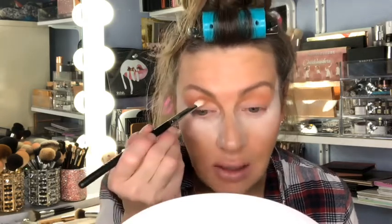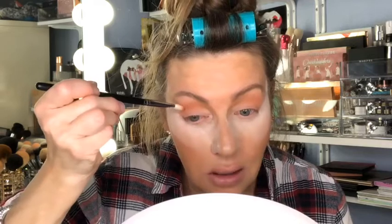And by tapping and pressing, you're also kind of blending it out at the same time. What I like about this brush, this is the M433, but like the Sigma E25, the MAC 217, Crown has one, it's a C511. They're pretty much all basically the same type of brush. They're really kind of flat, but they're tapered. So the bristles on the side of the brush are gonna just kind of do the blending for you. So just lift that brush up and glide it along and it'll blend it out right there. Now, I'm also gonna kind of wing this out a little bit, towards the tail of the brow.